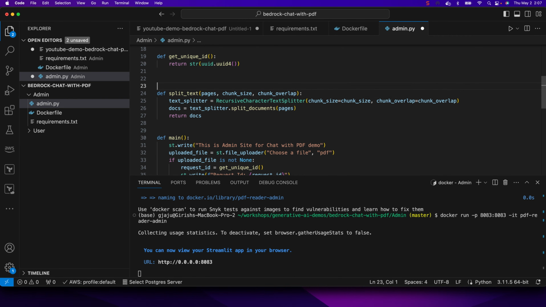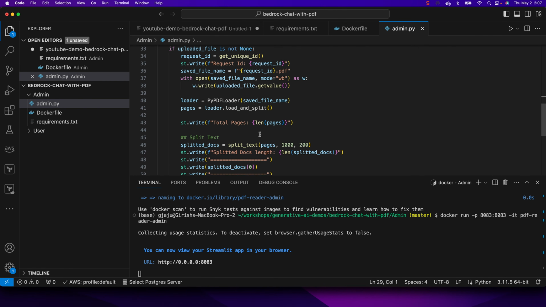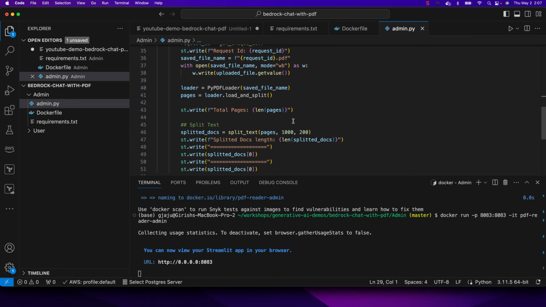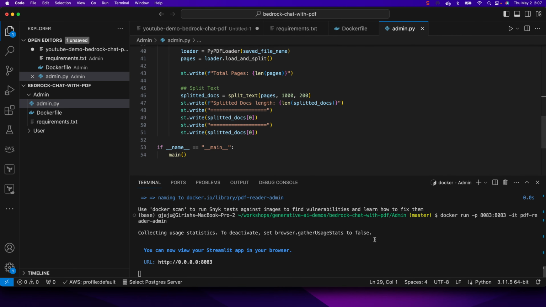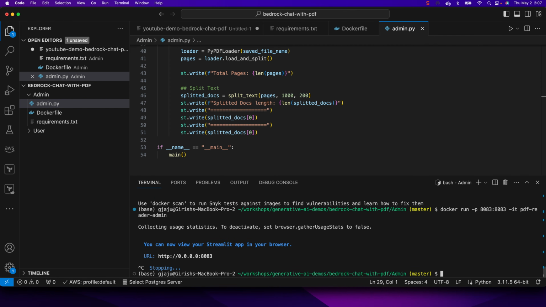So let's just add a comment here: split the pages or text from the pages into chunks. Each of these docs will actually be one chunk. So we will get some number of chunks, which is definitely more than 17 if there are more than 1000 characters per page. Let's run it till here and see what happens.